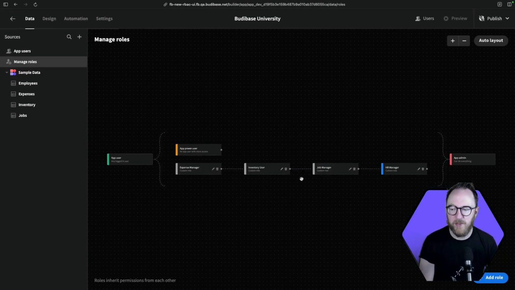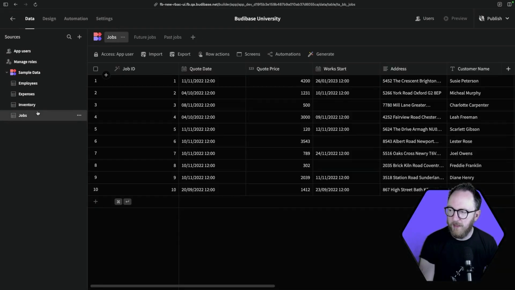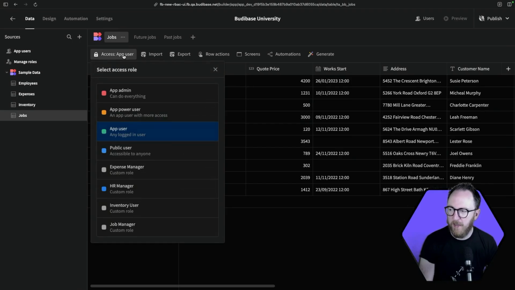So now that this is true, now that our expense manager, our inventory manager, job manager, HR manager are here, I can go through and start using those roles. So I'll go to the jobs table. At the moment, the access is set to app user, but I can set this to say, actually, this access is just for the job manager.